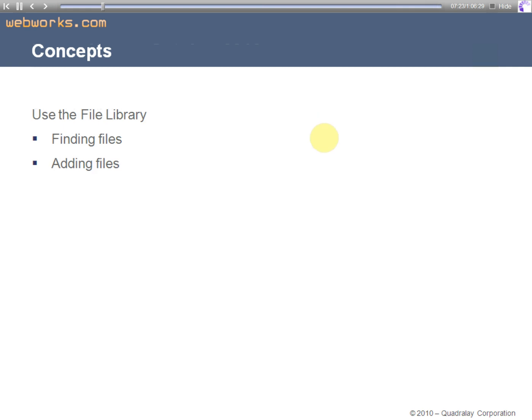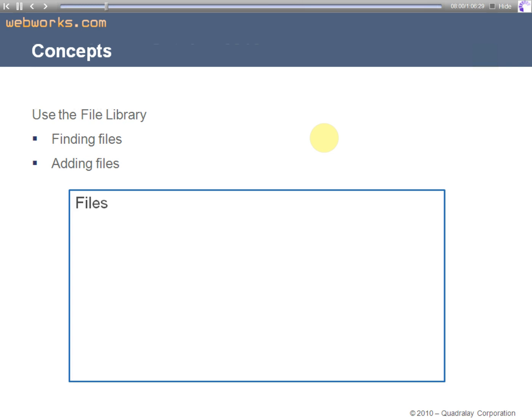So the next step in working with ePublisher, again, everything we're working with in ePublisher is XML. Our predominant way to work with that, or scripting language, is XSLT. The next part, in order to work with a variety of things, it's great to be able to work with a single file and to transform it. But many of the problems we work with in ePublisher require you to find information stored in a variety of files. And one of the things ePublisher does is keep track of a file library for you.